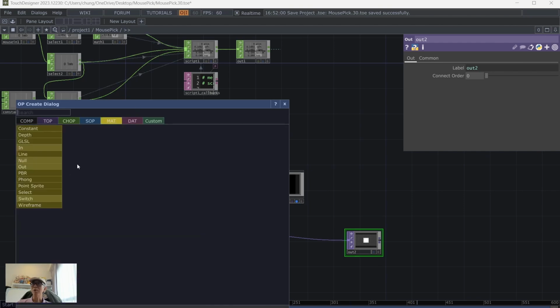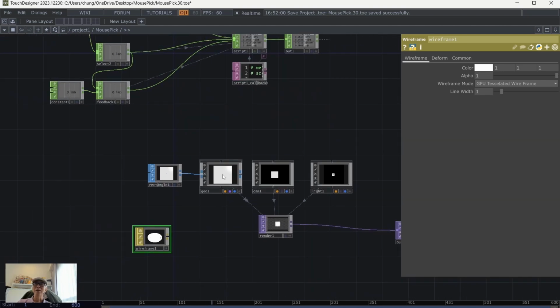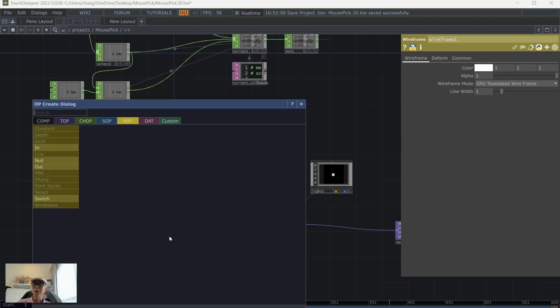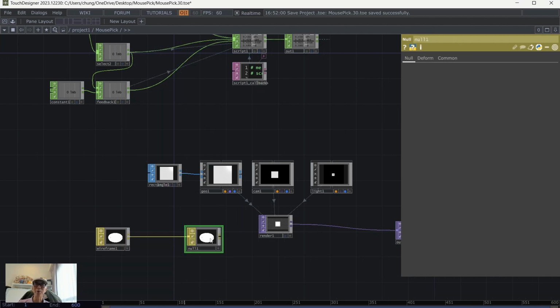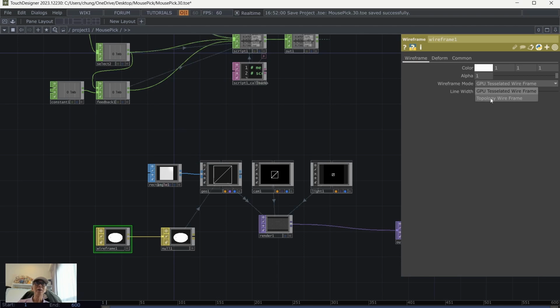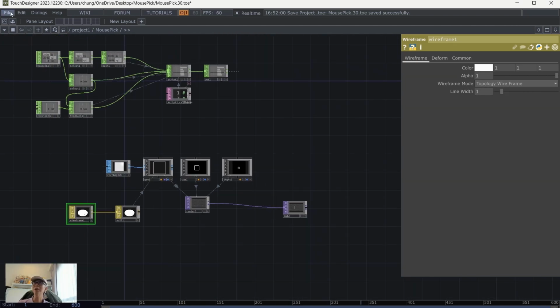Normally I will use a wireframe material for this geometry because we do not want to obscure the center part of your image. We want to see through it when you are drawing the rectangle. I add it to a null material first because we are going to have more than one material. I'll explain later. I choose topology wireframe in order to remove the center part.